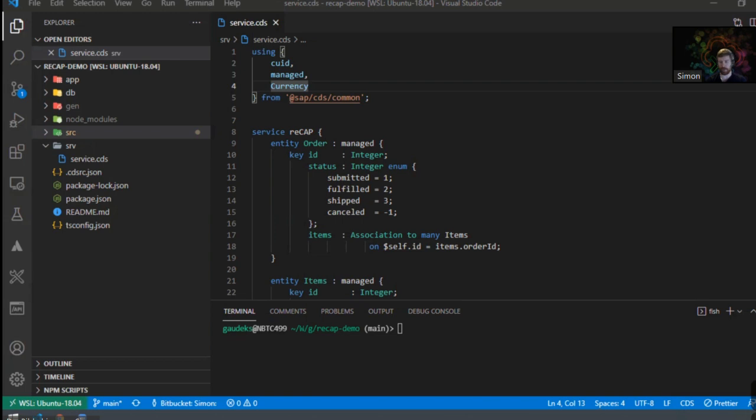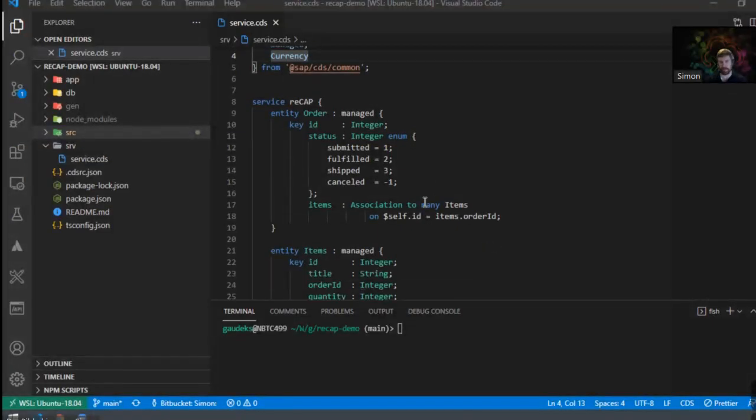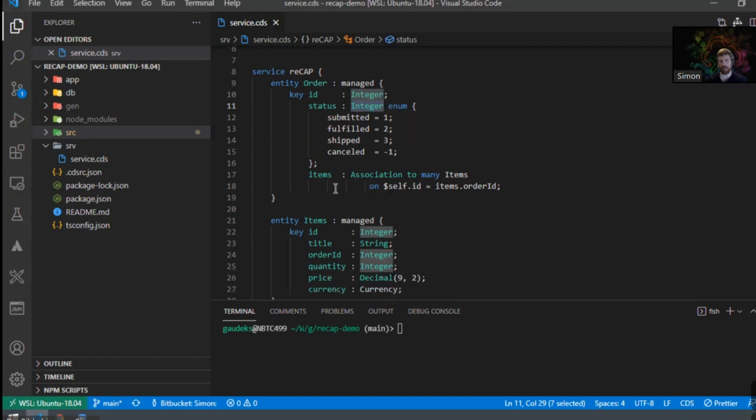There is no database definition and no database, only a little service definition for this demo. It contains two entities, not very complex: an Order entity with an integer enum defined, and an association to a second entity, the Items entity, with a to-many association.